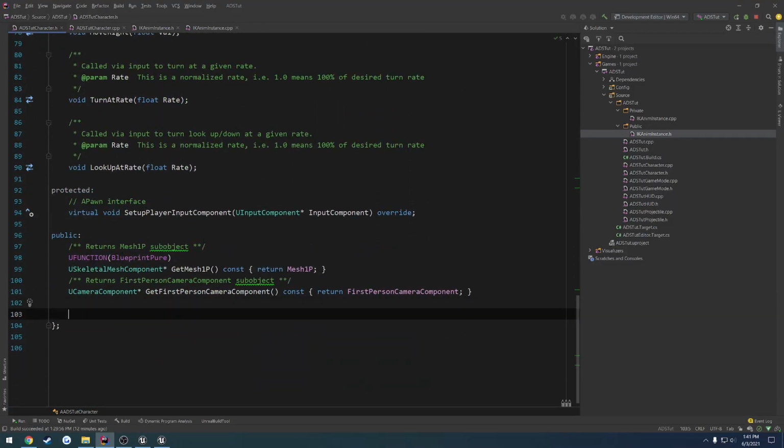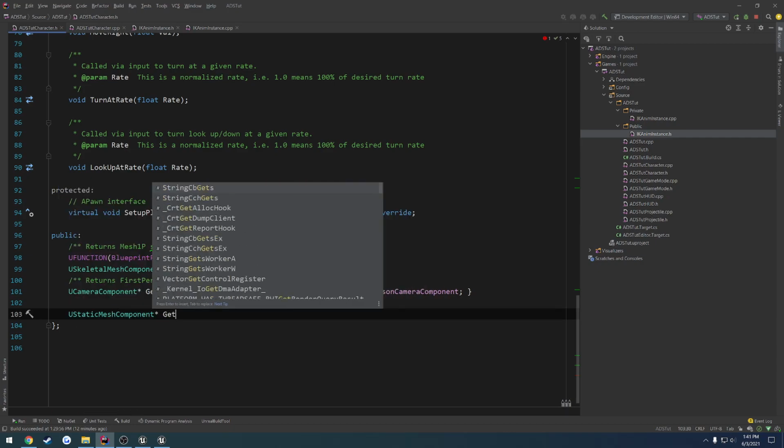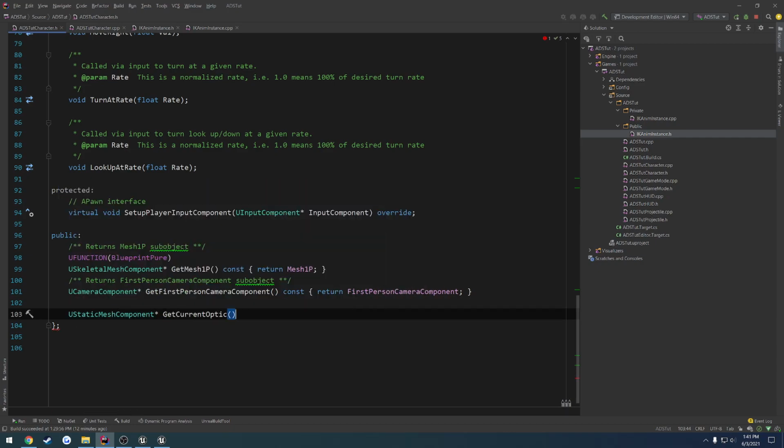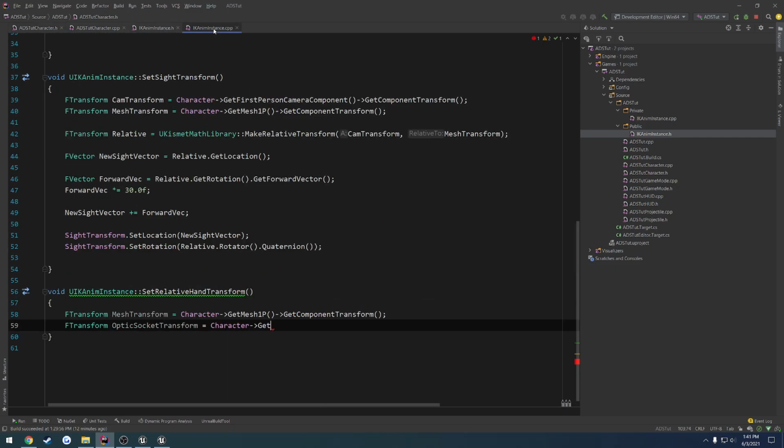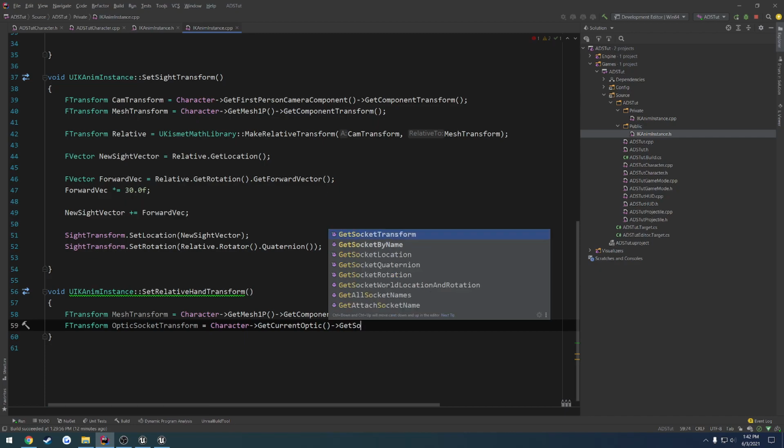So in our character at the end, it's a static mesh, so use static mesh component. It's a pointer. Get current optic, and we're going to return our current optic. We now call get current optic, and from there we want to get socket transform.